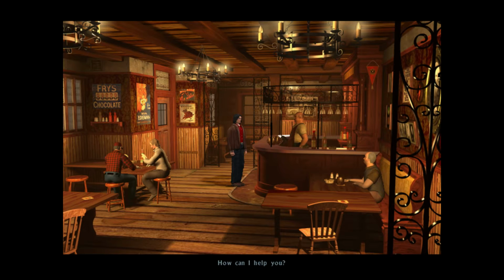How can I help you? We have something we want to ask about. Can you make a key? Harry, you know everyone around here. Would you happen to know someone who can make a key? Well, I'm not sure if he's the man for the job, but Mark here has a few skills. Just ask him. All right, thanks. So we're gonna just have Mark do it for us. I guess that makes sense.